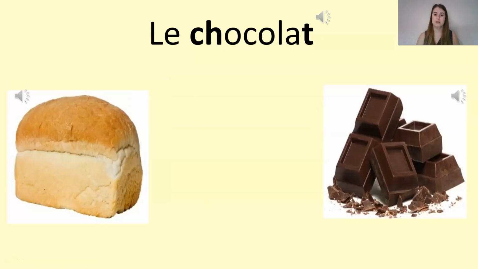Okay. Oh, Miss Humphrey's nemesis. If you get this wrong, Year 5, I'm going to cry because this word is so close to the English. You should not get this wrong. So Year 5, I'm going to ask you, le chocolat. Which one is it? Is it bread or is it the chocolate? Who said bread? I know someone said bread. I know one of you at home sat there and went, oh, it's bread, miss. Or probably Keaton or Debra at school went, oh, it's bread. Let's see if Miss Humphrey knows. I'll find out if it was one of you two. So it is chocolate.